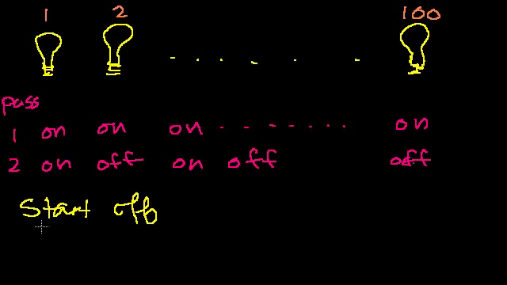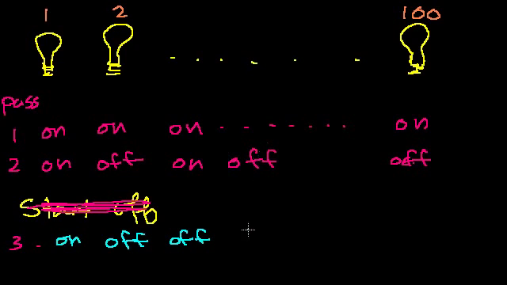Then I'm going to switch every third light bulb. So what's going to happen? Let me switch colors arbitrarily. This one's going to stay on. This one's going to stay off. And I'm going to switch the third light bulb. So this one was on, now this one will be off. The fourth light bulb will stay off because I'm not touching it. The fifth light bulb would have been on and it'll stay on. And now the sixth light bulb, in this case we switch it off and now it'll be on again.